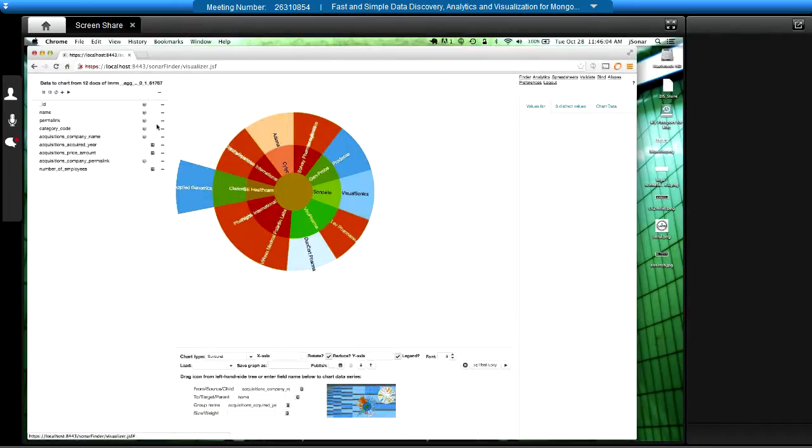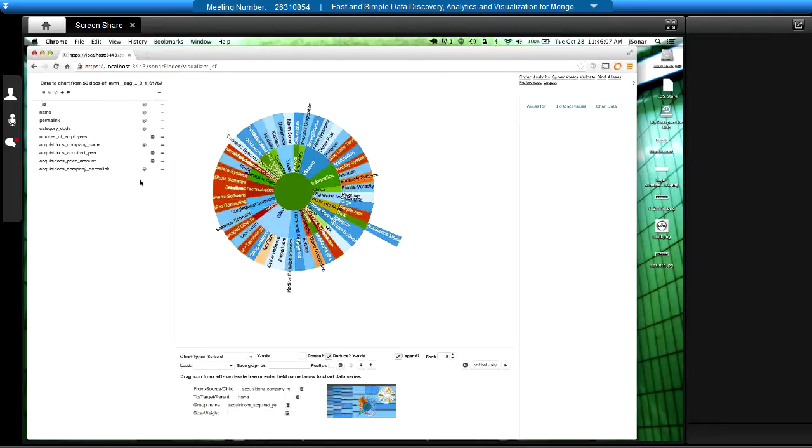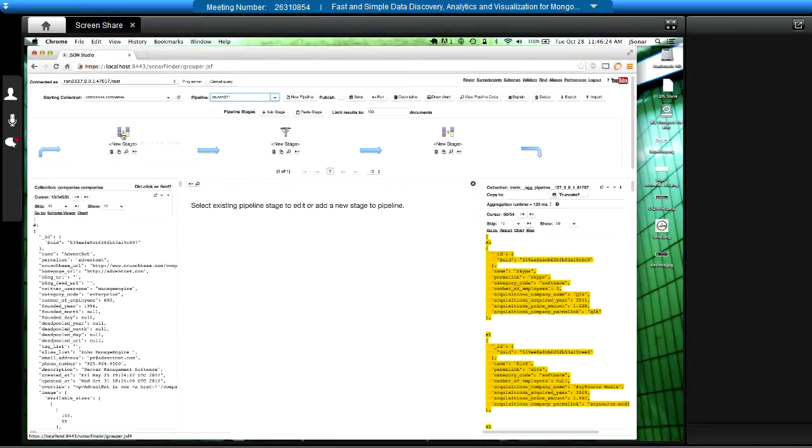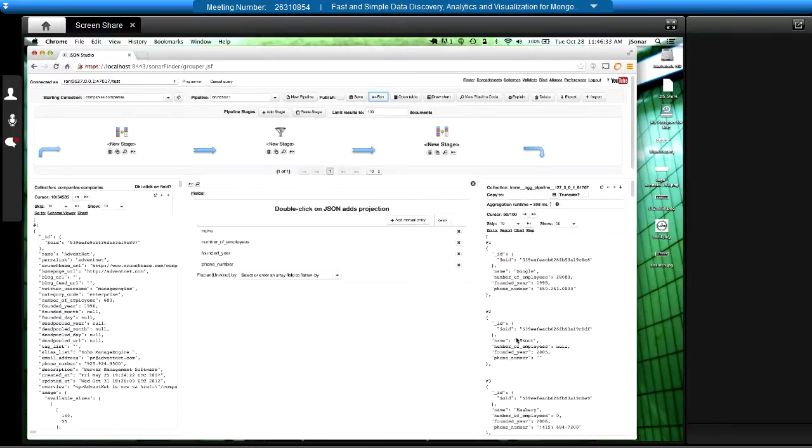Okay, so let me show you what you can then later do once you've published these things. What I'm going to do is use 3 queries that I built. So first I'll show you what they look like. Each one of these is exactly like the ones we've been building throughout this hour, right? There's a crunch st1. It does an unwind, then it does some filtering, then it does some projection. And if I run it, it's really a report that shows me the company, the number of employees, and the year founded.